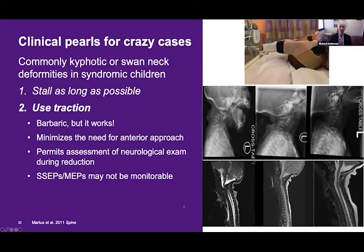Second recommendation is use traction. Kelly mentioned this a little bit, Doug mentioned it too. It is barbaric, but it really works a lot of times. It minimizes the need for anterior approach. And importantly, it permits the assessment of a neurological exam during reduction. It's the safest thing you can do.